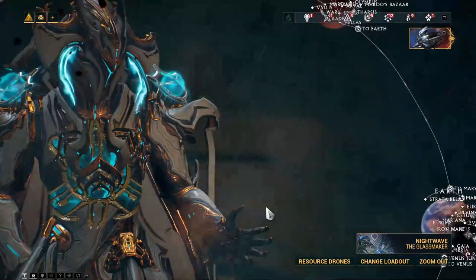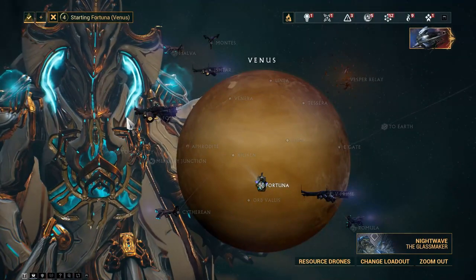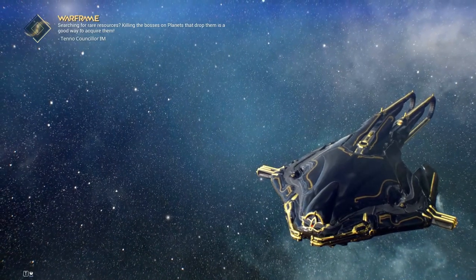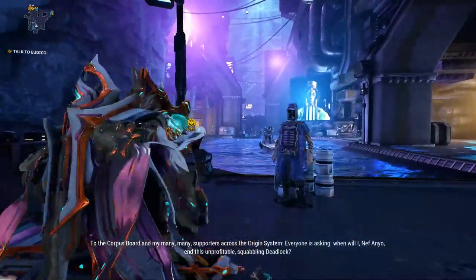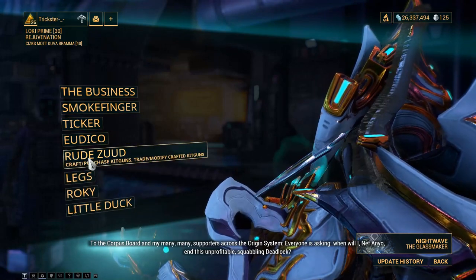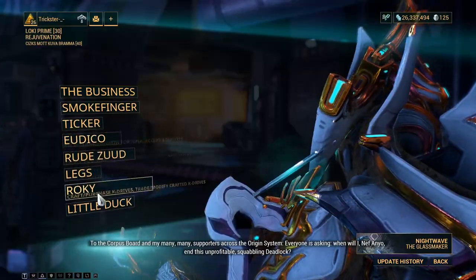Fortuna again with the busy. Let's go. You know what, they should have made it in such a way that we could go directly to Fortuna after the quest rather than to the Orbiter. It would have been pretty easy, I think. Fast travel to Little Duck, Utico, Rocky. Yeah, we'll go to Little Duck.